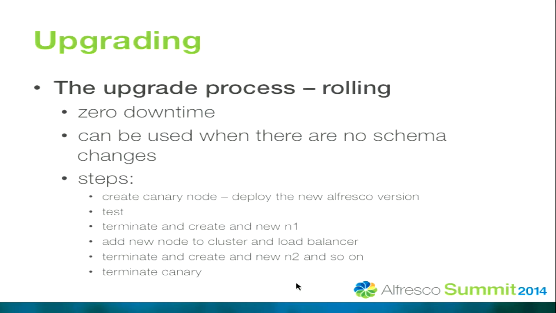We have the ability to pause, so if something goes a bit wrong, you can pause your deployment and investigate to find out what's going on, and you can roll back as well. So if something goes horrendously wrong, you can roll back to the version that you were running before you started the upgrade.